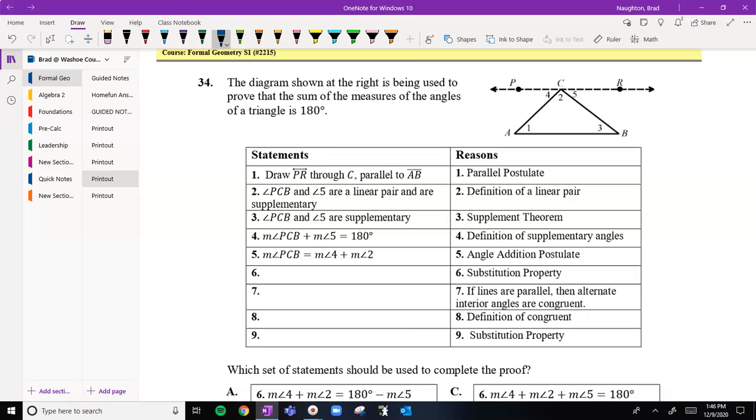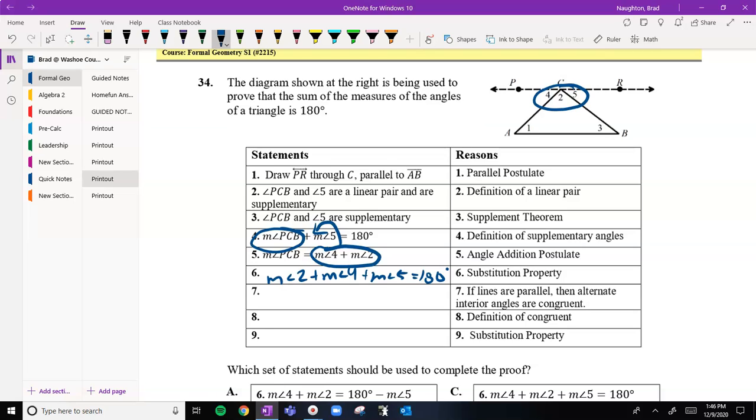So all the stuff that they've done up until this point makes sense. What they're trying to do is they're saying, alrighty, we need to prove that there's 180 degrees. So those are 180 degrees, right? So we're going to say that the measure of angle 2 plus the measure of angle 4 plus the measure of angle 5 is equal to 180 degrees. And they set that up because they said that PCB was the same as those two angles right there, so we can plug them back in.